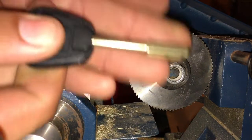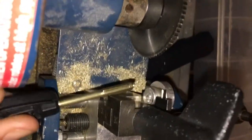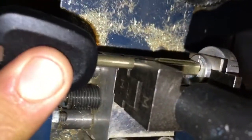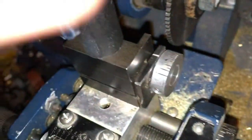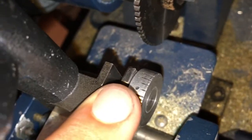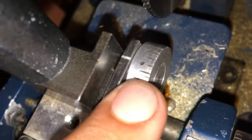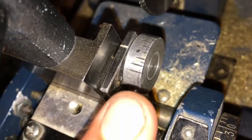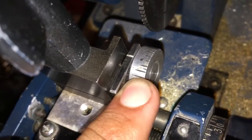Now, we're cutting an 8-cut key Jaguar. And quickly I'll show you. There's a little slot in that portion right there at the very end. And you have to fit your Tibbe key into it. See? Okay. I'll go ahead and tighten it down a little bit. This is a 1 cut, which is a no cut. The second depth is in between the 2 long hashes. That little hash is a 2. And this one over here, the very last, is a 3 in our 8 cut Tibbe setup.